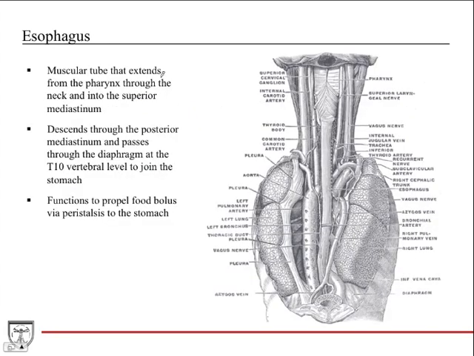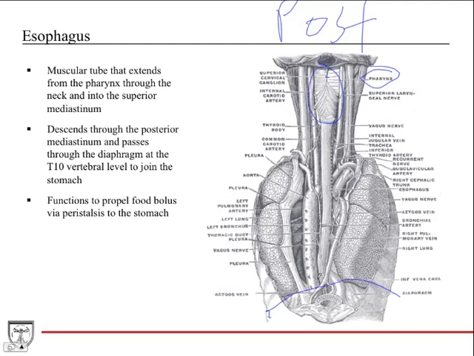The esophagus is a muscular tube that extends from the pharynx — remembering that the pharynx bifurcates into the esophagus posteriorly and the trachea anteriorly. It extends down from the pharynx into the superior mediastinum, then descends through the posterior mediastinum, passing through the diaphragm at the T10 vertebral level right before joining the stomach. The bulk of the esophagus is in the neck and thorax, with only a couple inches in the abdomen. Its function is to propel the food bolus via peristalsis to the stomach.